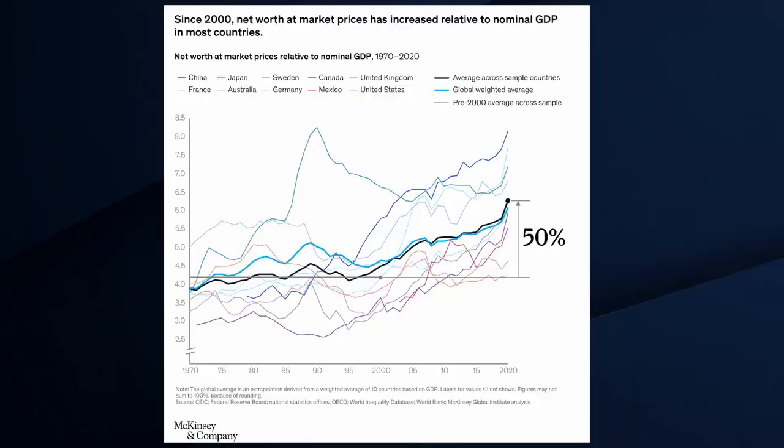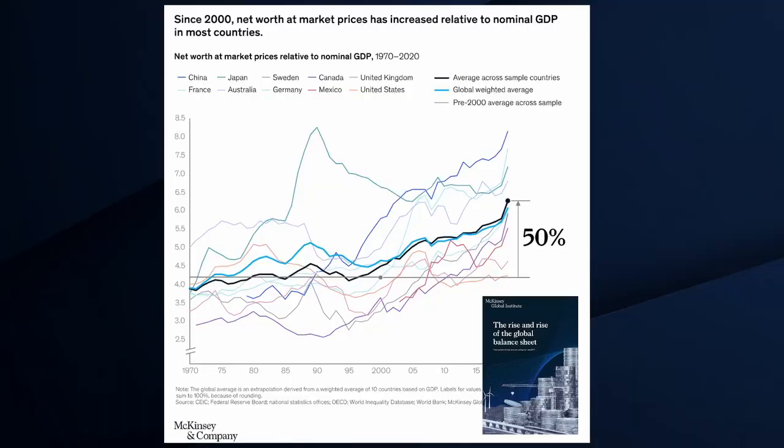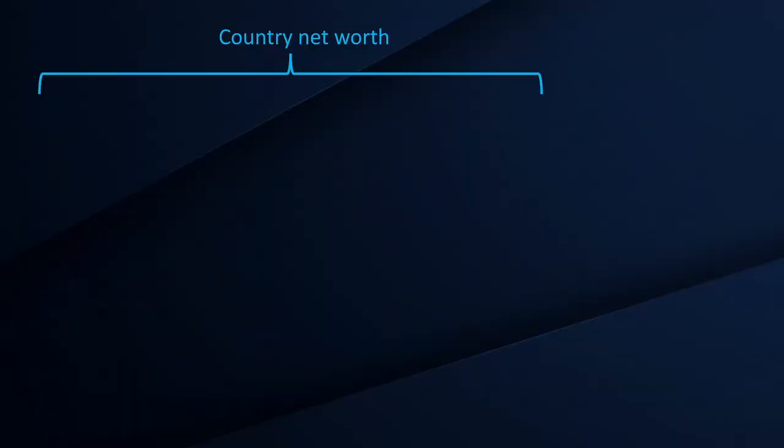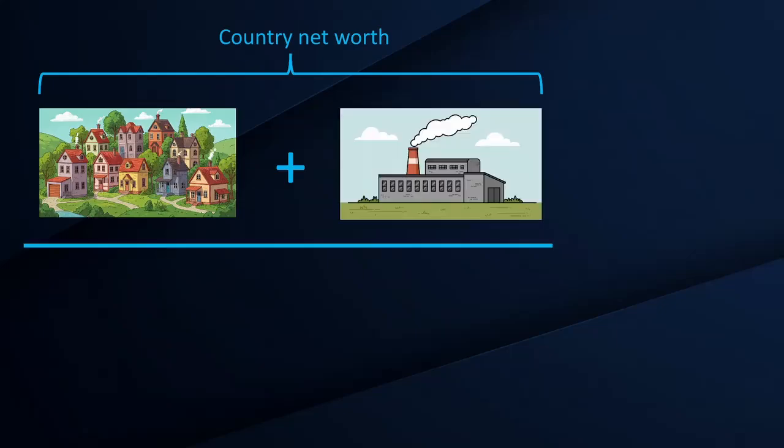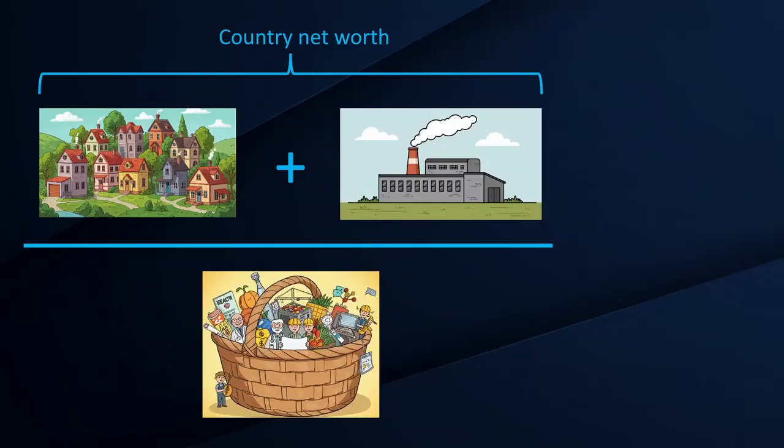Up to what extent has the economy been leveraged? We get an answer with this chart, coming from this McKinsey study. It shows the net worth of a country relative to GDP. Let me explain. A country's net worth is roughly made up of real estate and fixed assets. If you divide this by the GDP of the country, it will give you how expensive or cheap these assets are. A sort of price earning at country level.